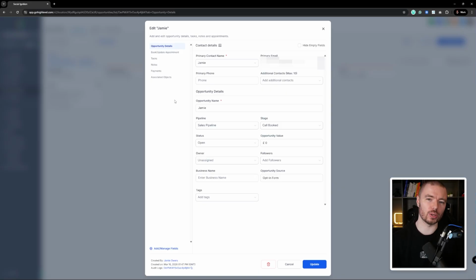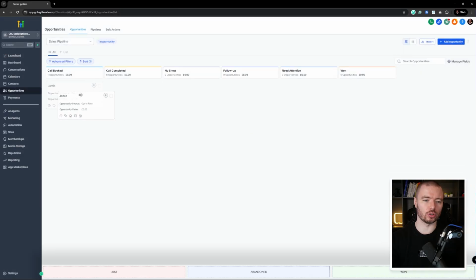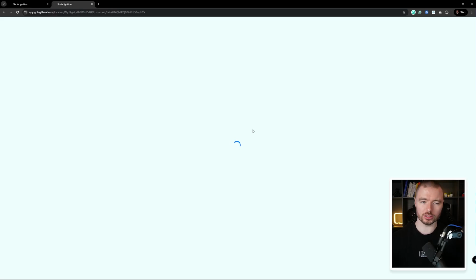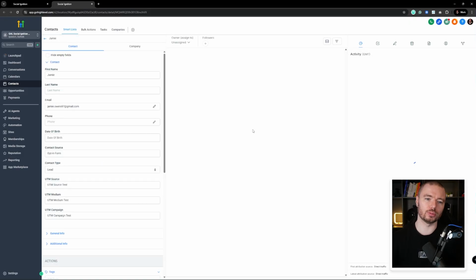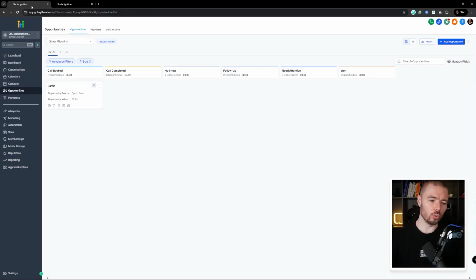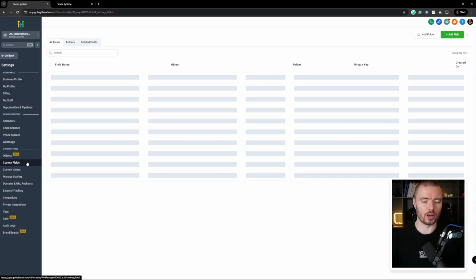And that's just the way in which I like to run it. Some people that we've worked with like everything to be thrown onto the opportunity, so they can see absolutely everything and just move it across, and they don't have to jump between this and another tab where they need to see the contact in order to update the custom fields there, and then also update the custom fields within the opportunity itself. I like having it that way. What I mean by all of this, though, is if we go over to settings, we will now be able to go through and find custom fields.